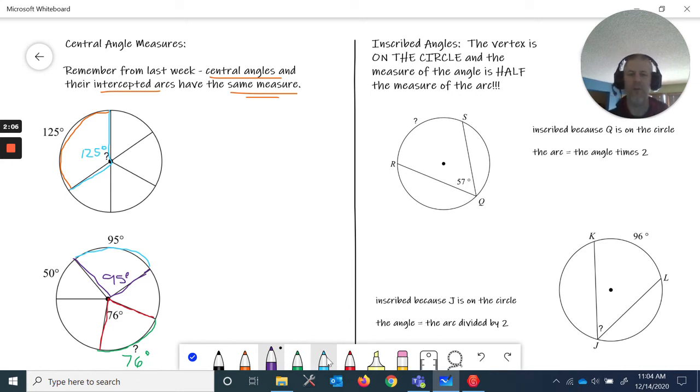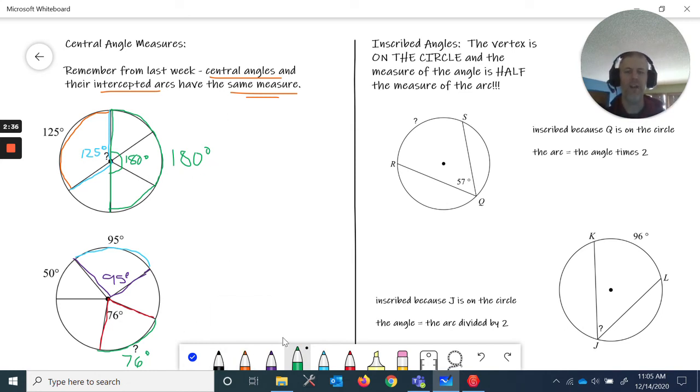One additional note that's a little bit more of a stretch is on this first one. This segment that's a diameter, like I said, all the way around is 360. So that makes this arc half, since the diameter cuts it in half. So that means this arc is 180 degrees, which means that this angle measure right here in the middle, the whole thing, is 180 degrees also. So something to think about as you problem solve these.